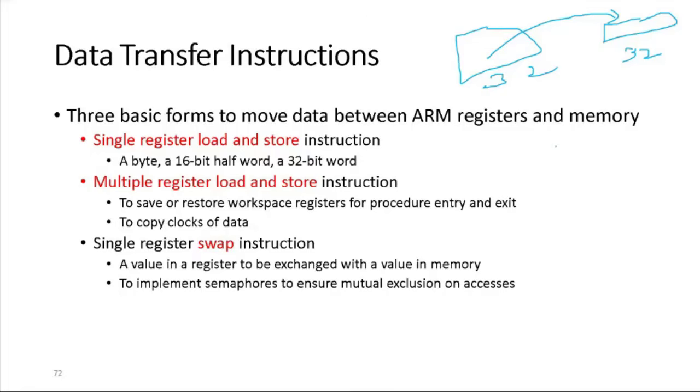Okay, and we can do the data movement from multiple registers to other registers. Okay, so that is also possible. Single register load and store instructions and multiple register load and store instructions, and we can have the swapping also. Swap means exchanging the content between a register and a memory. We cannot do it between memory and memory. You can see here these two are using load and store instructions, and this is using the swap instruction. There's an instruction called SWP. Using that we can do it. Okay.